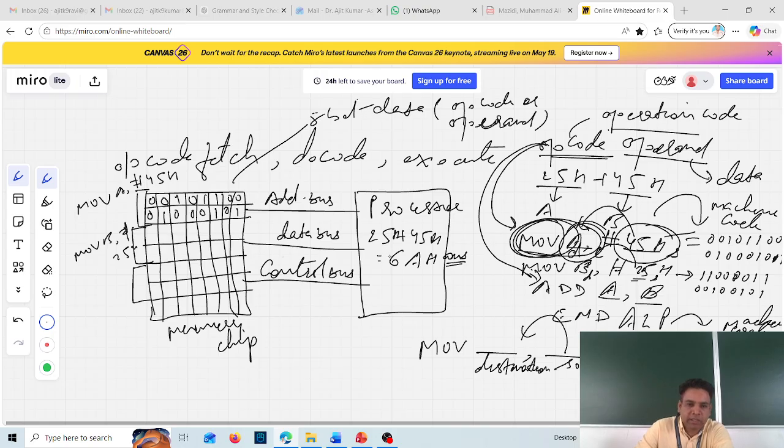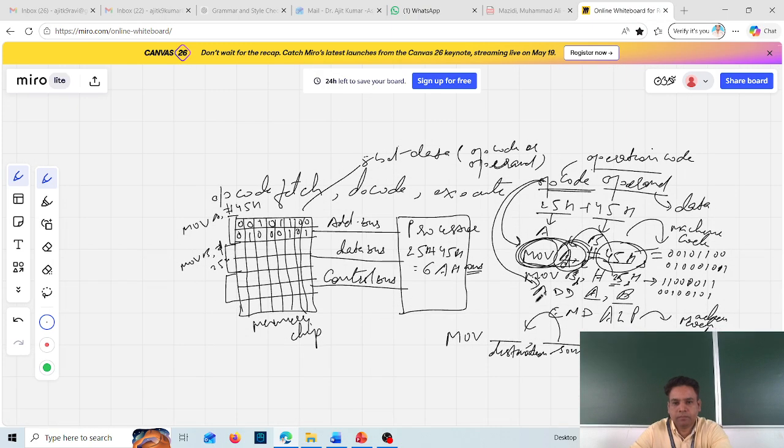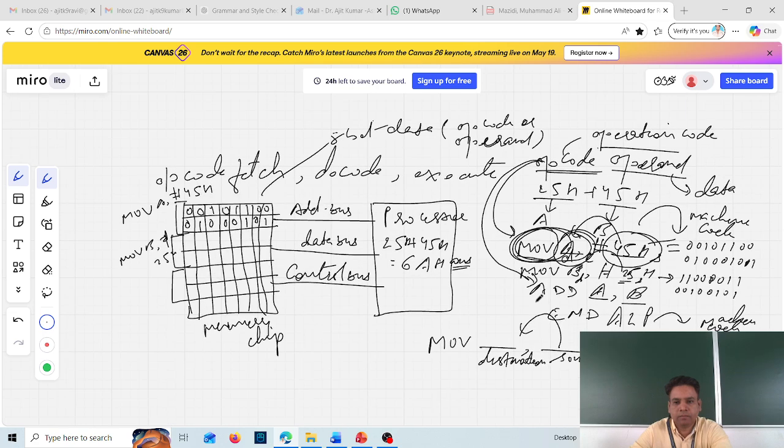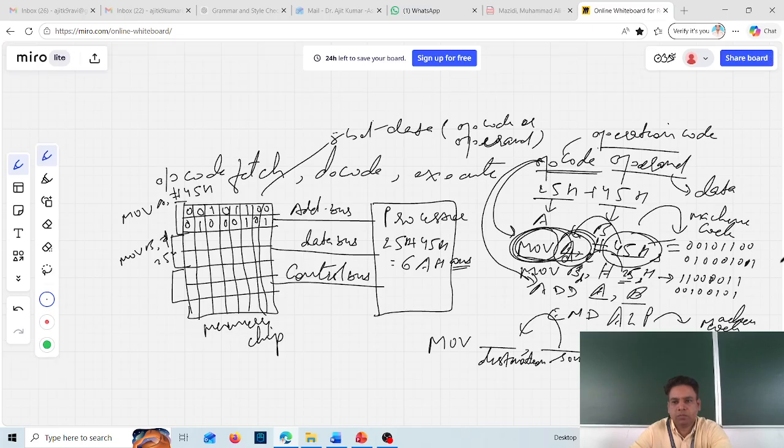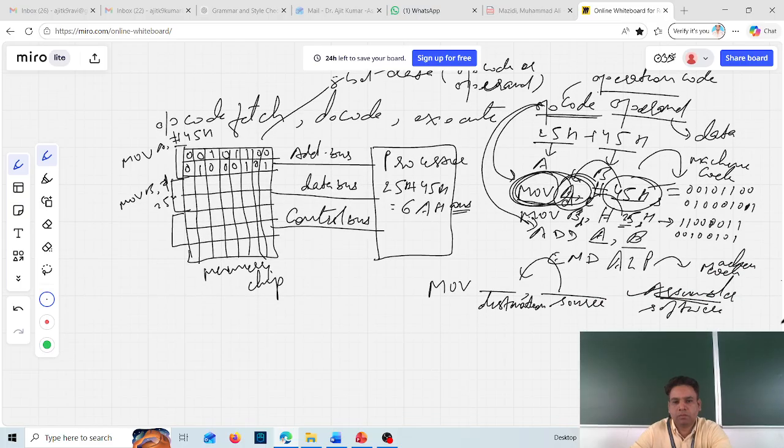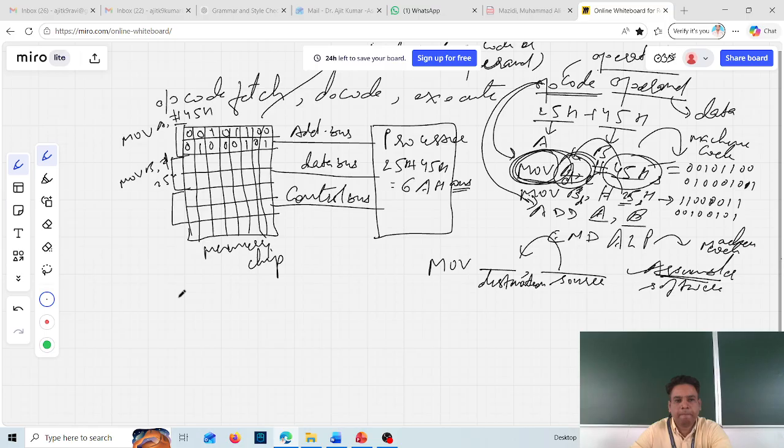In the last class, I think I have explained how it actually works. In this case, what is happening is, we know this will be done in three phases.